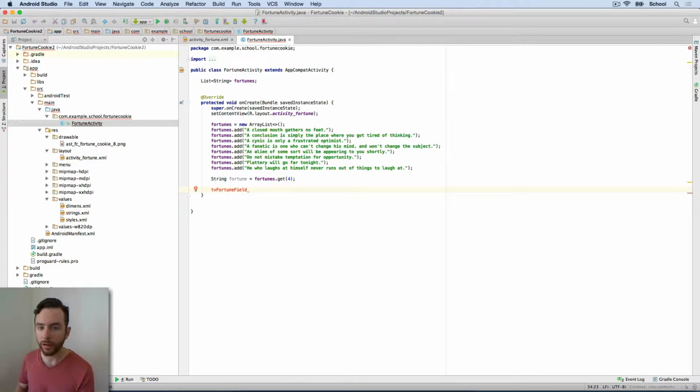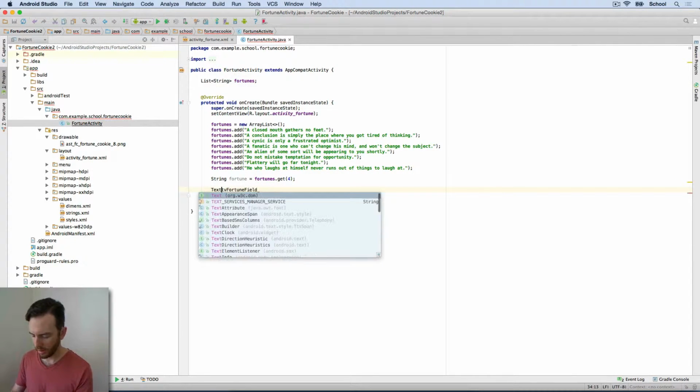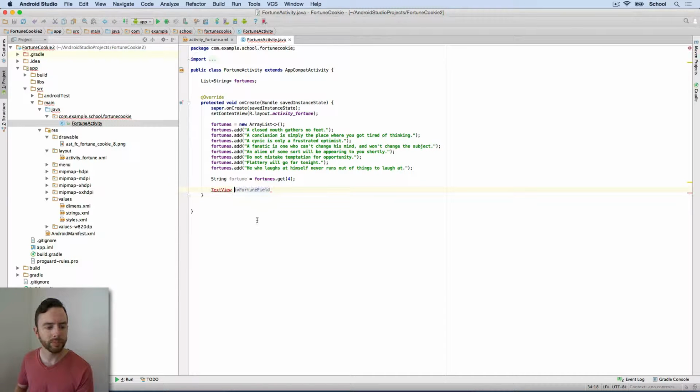Now remember, we need to first declare what kind of thing we're storing in the variable. So this is a text view that we're going to store in the variable. So we will write text view. Notice how text view is capitalized. See how it's red?